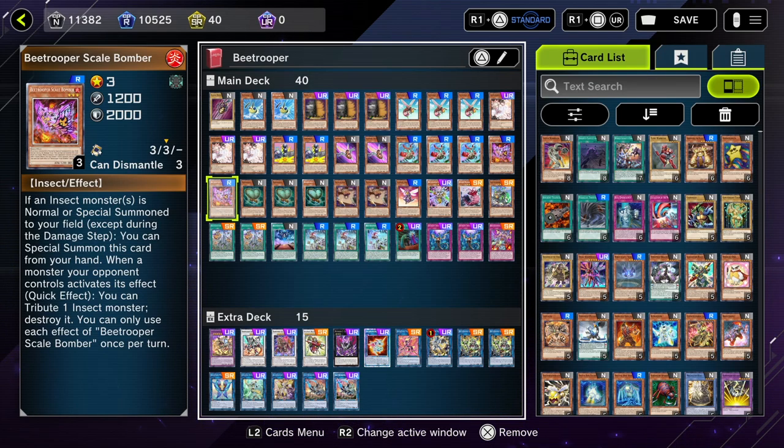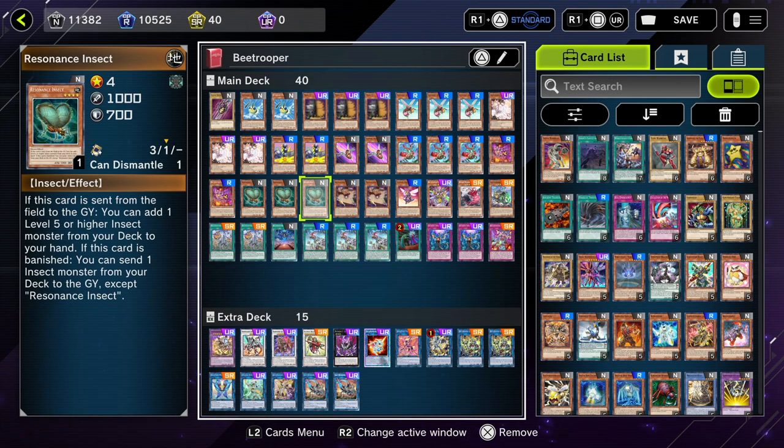If an insect monster is normal or special summoned to your field, you can special summon this card from your hand. When a monster your opponent controls activates this effect, you can tribute one insect monster and destroy it. This is a quick effect. Next, we're running three Resonance Insect, and this is a mandatory three. This card is too important for this deck.